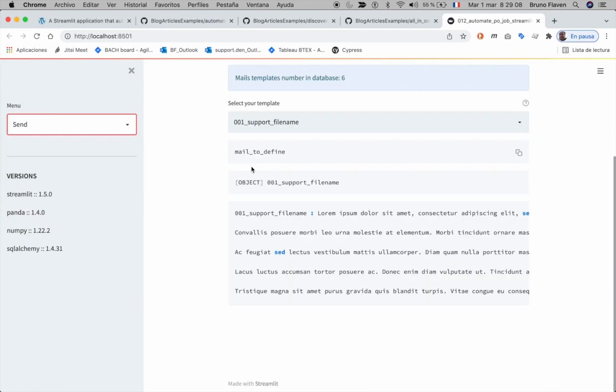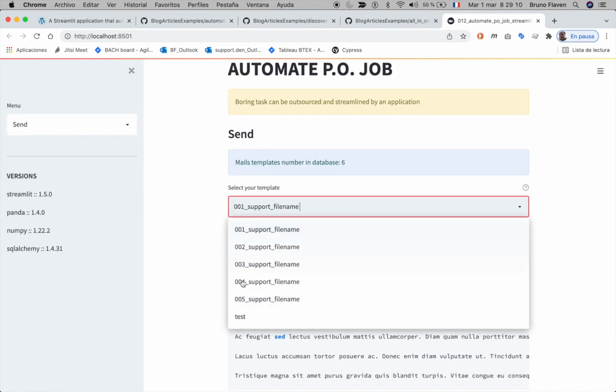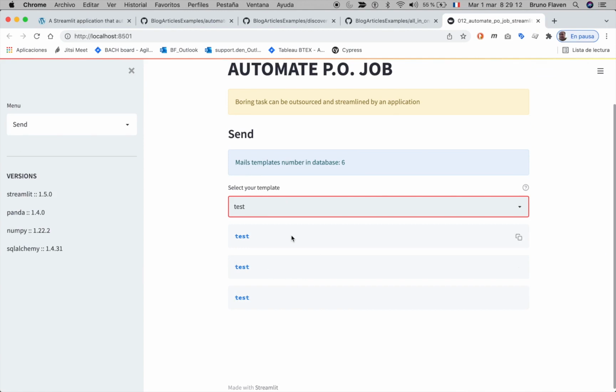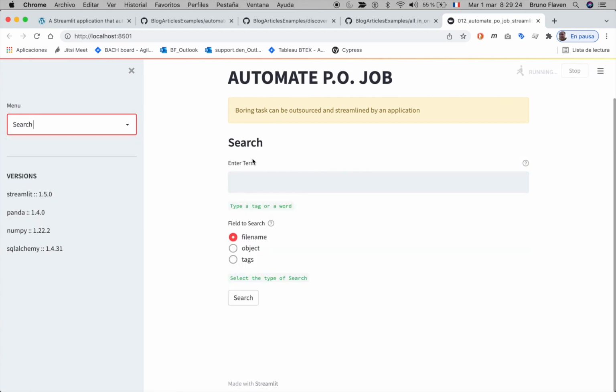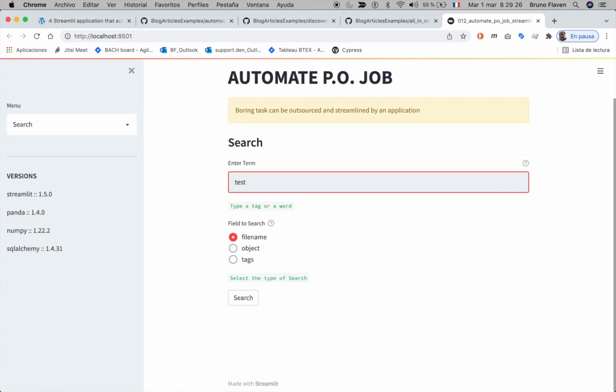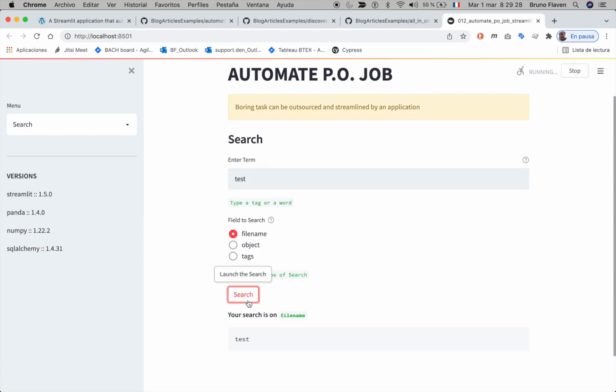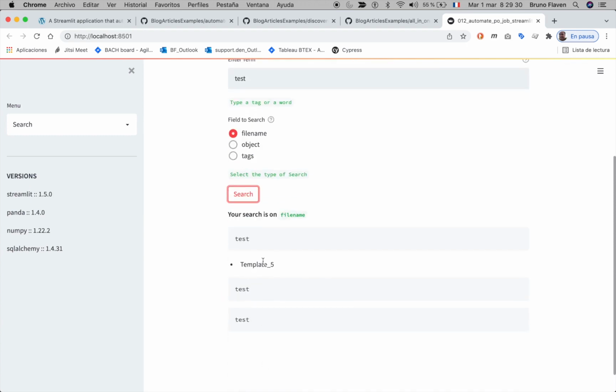I can send it. For instance, I can select the test, grab it, and send it directly. That's basically a way to have a knowledge database to handle your support more efficiently. If I need to search, for instance, I can say search, and I would say test, and it would show template 5.